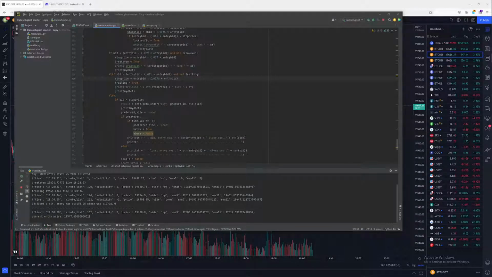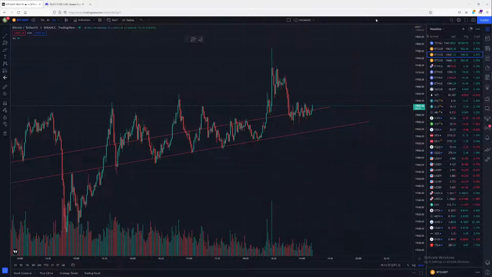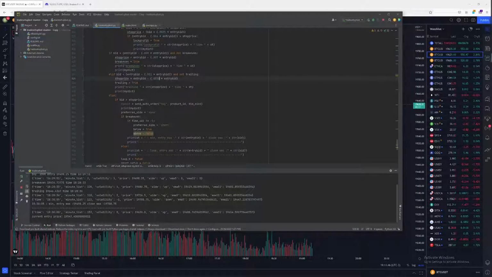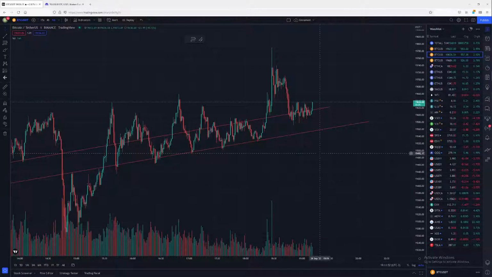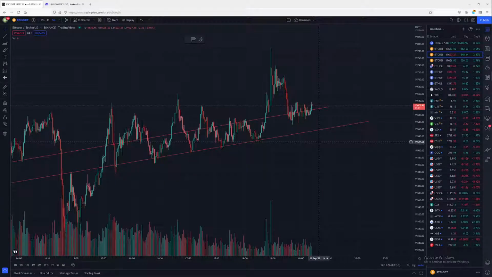Doesn't look like I'm getting favored. It's sticking to this trending line. But anyways, I know it works. I've tested it already, so I know that as soon as the price crosses below, it's going to set up. If it doesn't, well, it doesn't. So you just gotta stop the bot and change your values and maybe trade this trend line instead of this one.